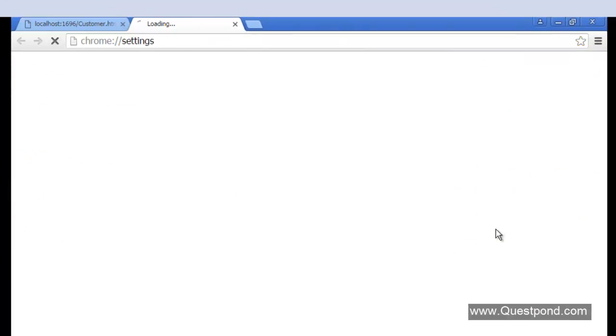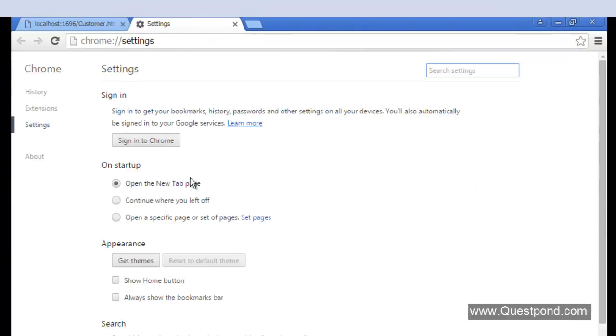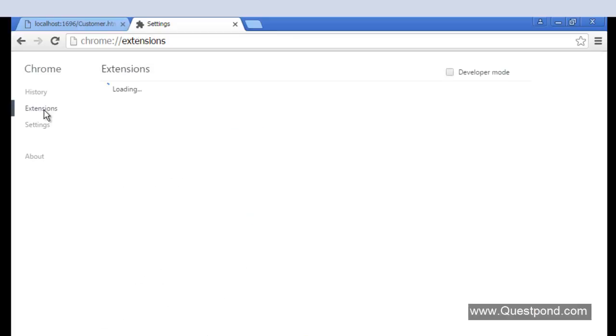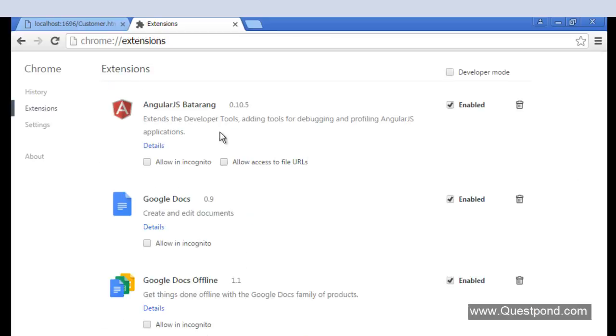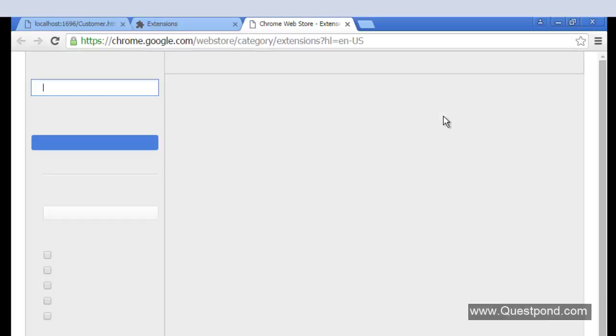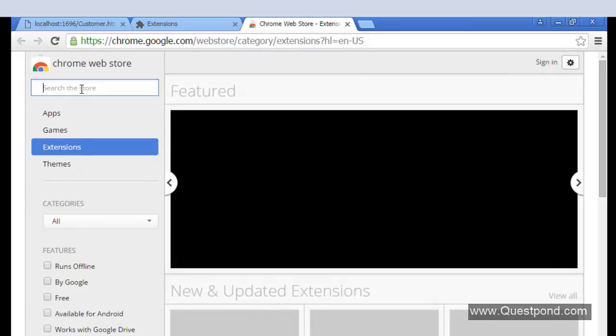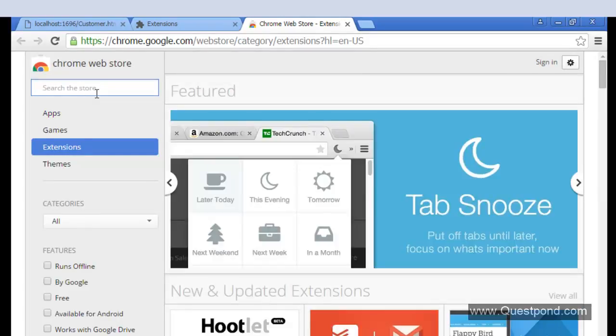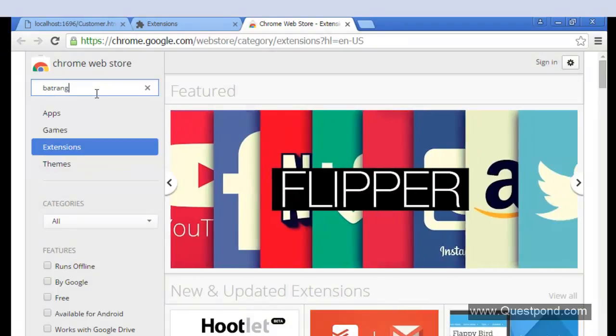You can go to settings, and go to extensions, and you can see that I have installed this AngularJS Batarang, but you can click on get more extensions, and search for the tool in the Chrome Web Store. It's a free tool to start with, and you can search for the Batarang extension.